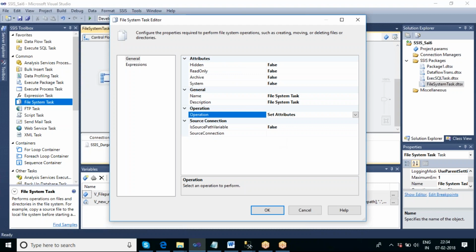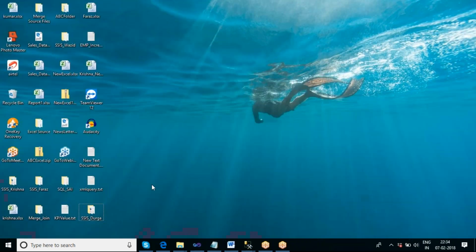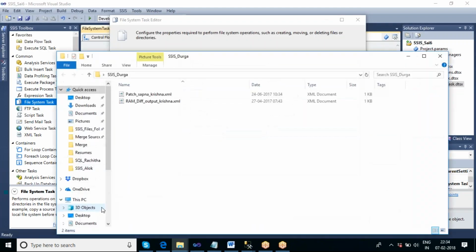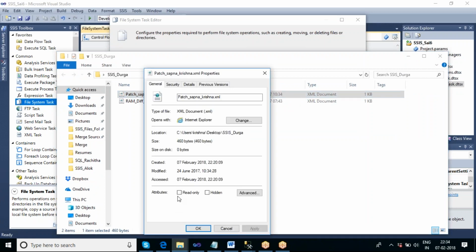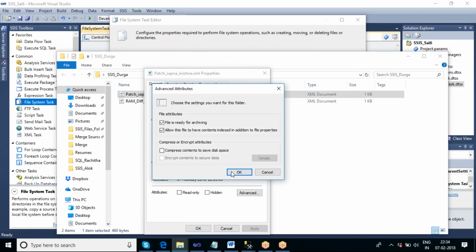Okay. Now if I go and see any folder or any file, you can see the file properties. We have some attributes: the read only option is there, the hidden option is there, and the file is ready for archival purpose.